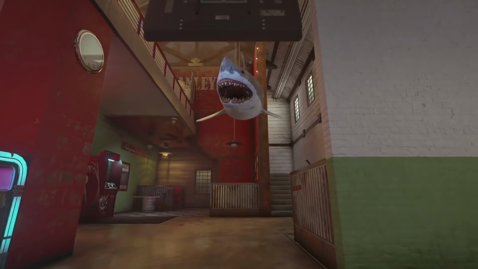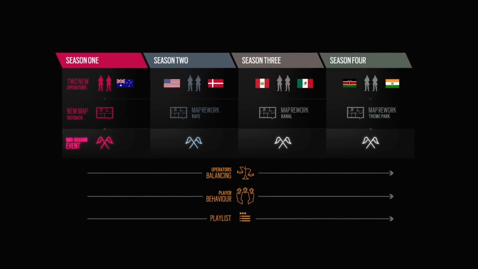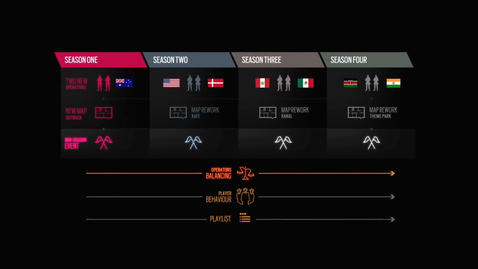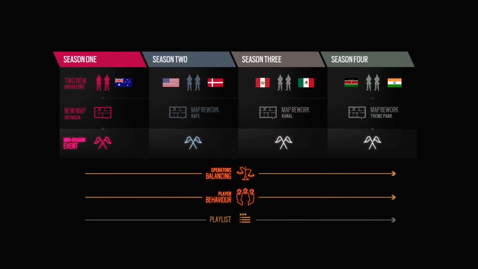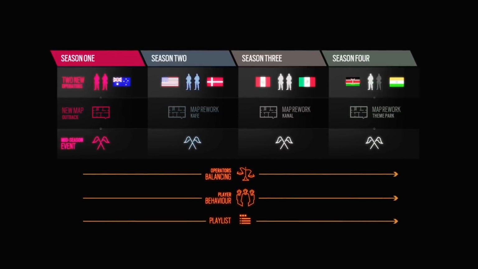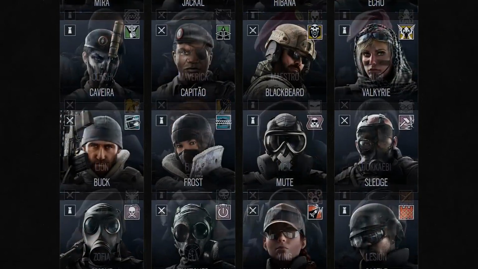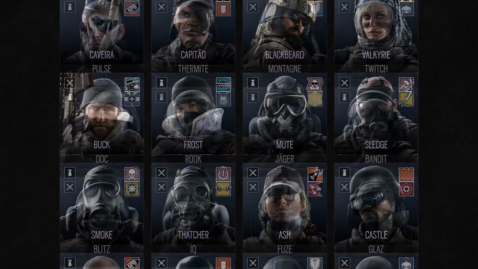While Outback is the only new map in Year 4, there are 6 new operators coming to the game alongside Mozzie and Gridlock. A US Secret Service agent will be joined by an operator from Denmark in Season 2, Mexico and Peru will enter the fray in Season 3, and Kenya and India will see some action in the final season of the year.